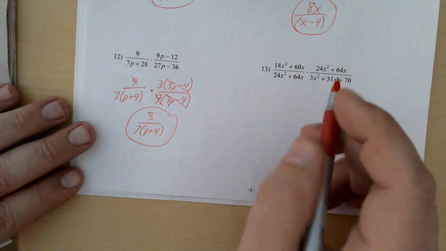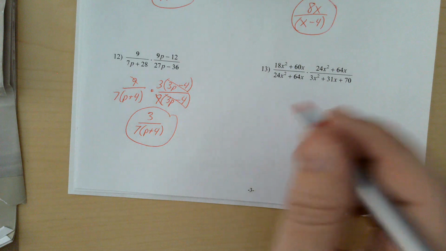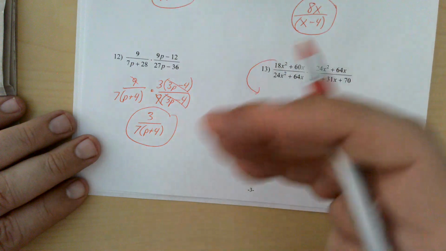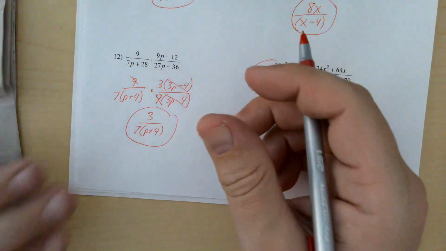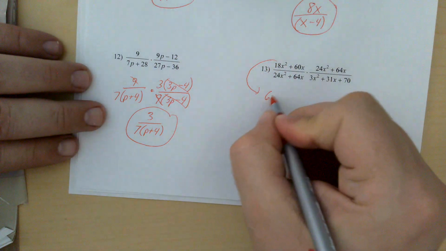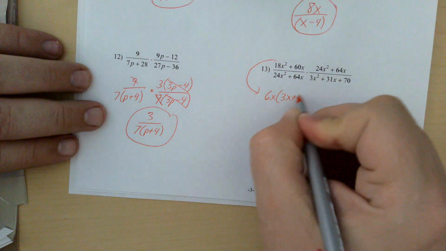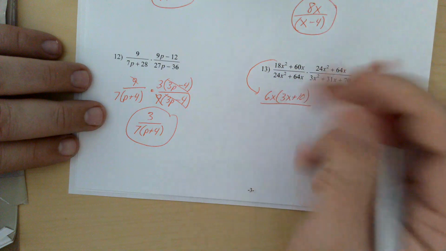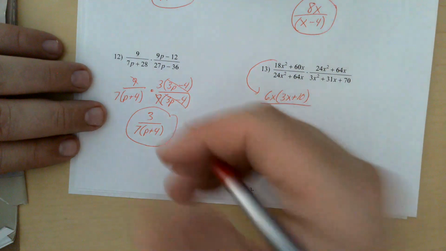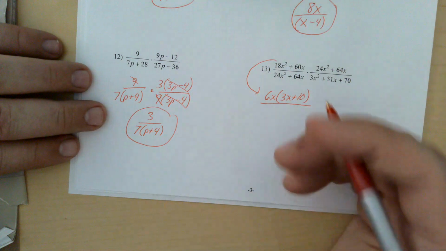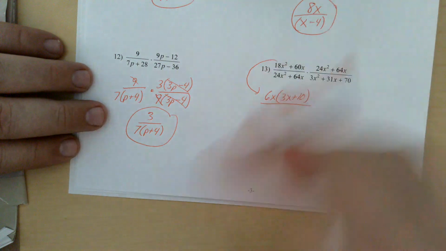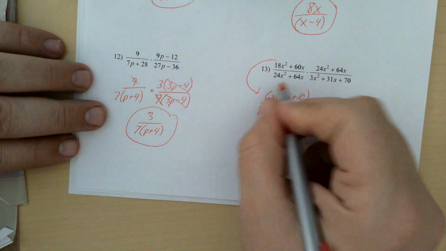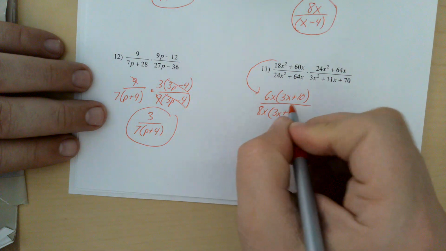When you get to number 13, you're going to see that you have a GCF, and it is a 6. 6 fits into 18. 6 fits into a 60. That's the largest number that fits into both. So you're going to factor out a 6x, which leaves a 3x plus 10 inside. Down here, I can factor out an 8. It may take you a while. You have to think what goes into a 24, what goes into a 64. You need to know some numbers. And when you sit there enough, you'll see that 8 fits into both. So I'm going to factor out an 8x. When I factor out an 8x, I'm going to have a 3x plus 8.